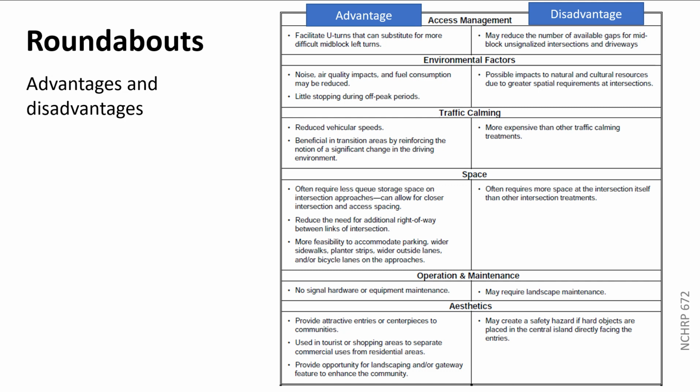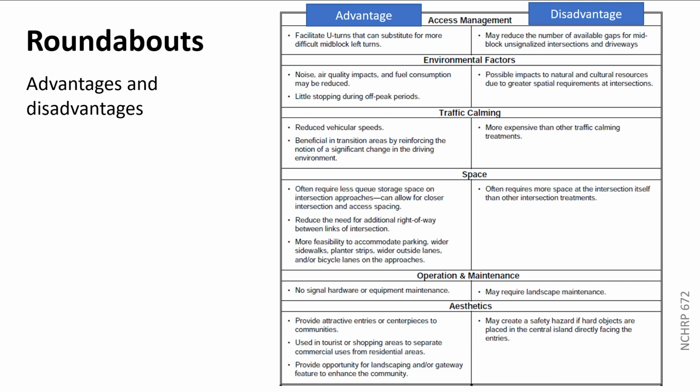One of the disadvantages, compared to some other treatments for traffic calming, is that these are more expensive, right? We talked before about a traffic signal. If you built a brand new signal with some added turn lanes and so forth coming into it, you're probably in the $1.5 million range, plus or minus $250,000 or $500,000. It just depends on your site. Roundabouts tend to be more expensive.